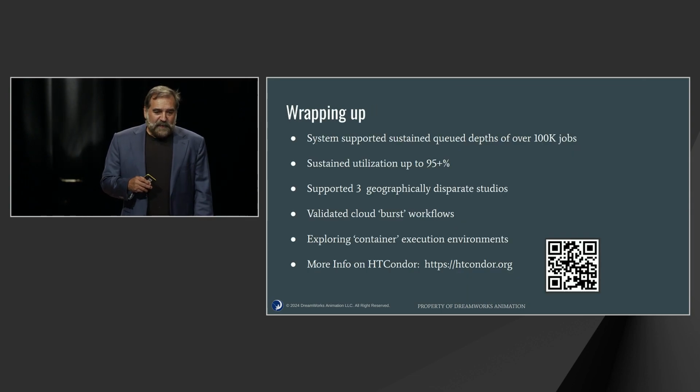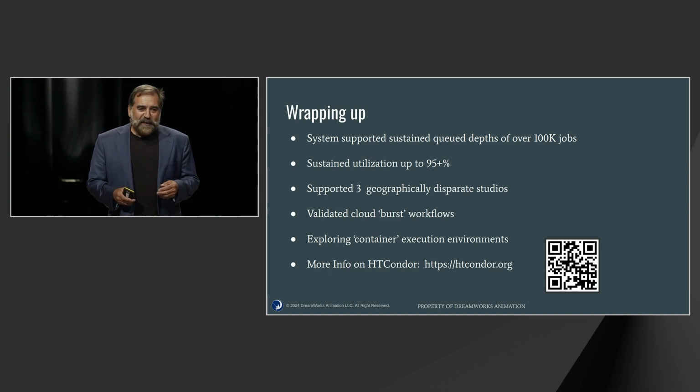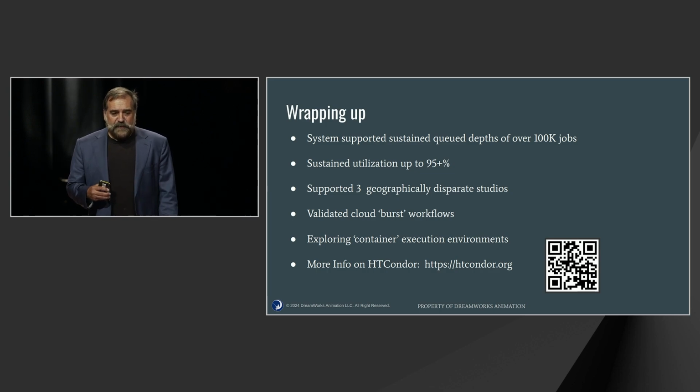So with that, wrapping up a bit, our system, as described, we can get a queue depth, a pending queue, of jobs that have been submitted that are waiting to get scheduled, over 100,000. We've actually gotten close to 200,000, but things start to creak a lot when you get that many jobs in the queue. That happens before holidays, when everyone's going on break and they want to get their renders all queued up. So sometimes we'll get a pretty substantial queue depth.